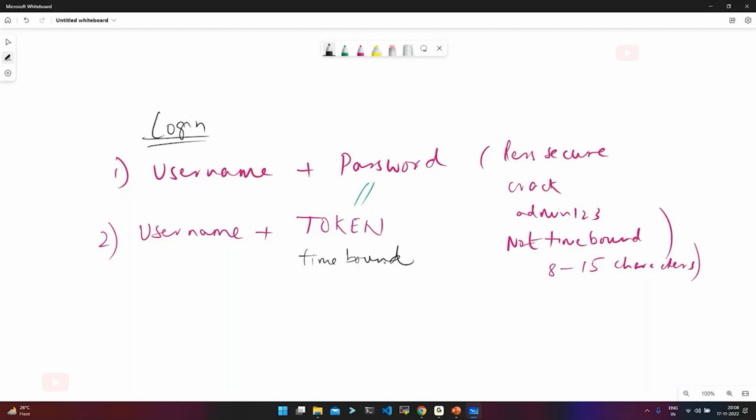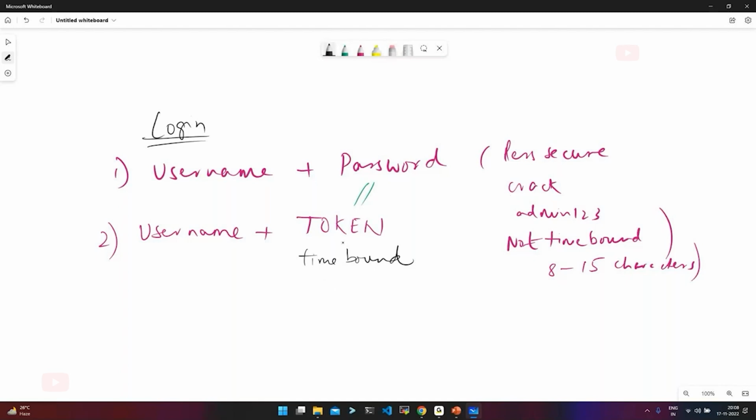Whenever I create a token, it is exactly equivalent to a password, but it is not the password itself. A token can be 127 characters, a large number of characters, or it can be 15 to 20. I'm not talking about the length of the token, but using a token you will be able to log in, and this token has a time limit.